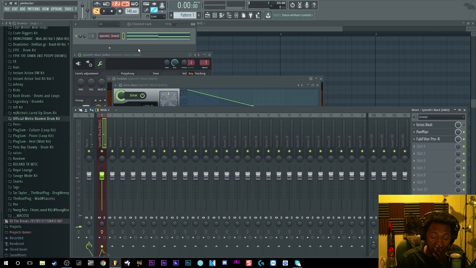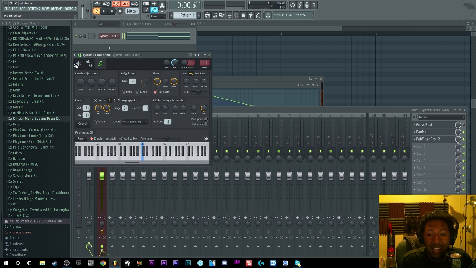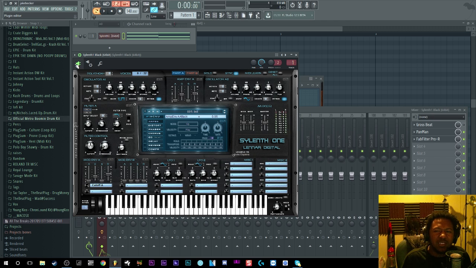I mean, you can do whatever you want at that point, but that's pretty much an easy, simple, quick way to make your own custom arp inside of FL Studio with any VST and any sound. You can use guitar sounds, trumpets, brass, vocal sounds, whatever. You can make your own arp that simple in FL Studio. So I hope this helped you guys out. Hope it helped you get a little creative and start making some weird sounds. Like I said, I think arp is definitely a great sound that can be used in any type of genre, rap, trap, R&B, whatever.